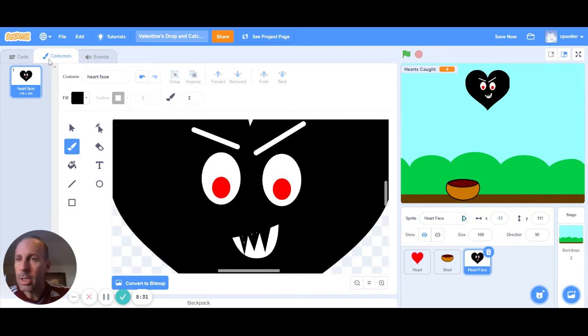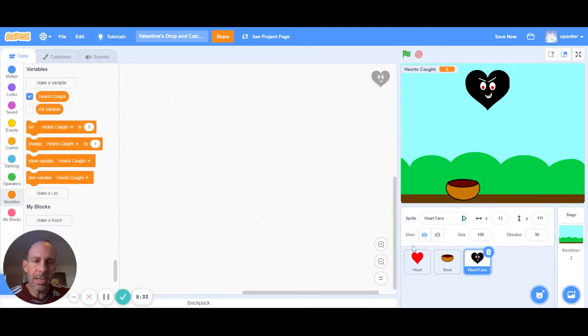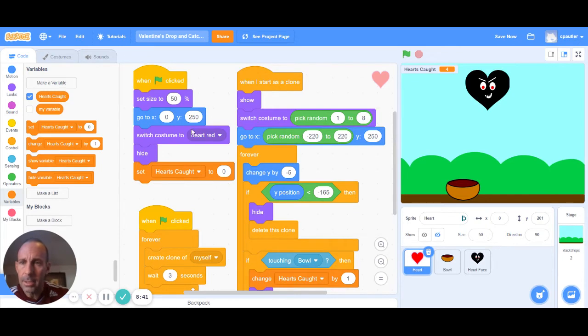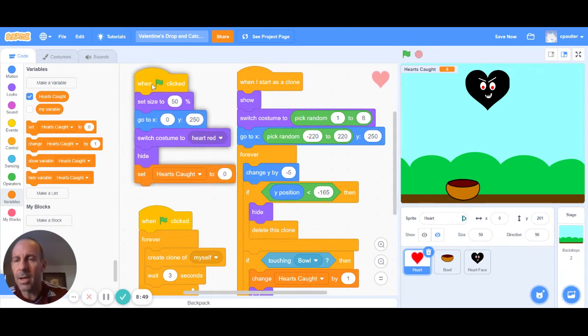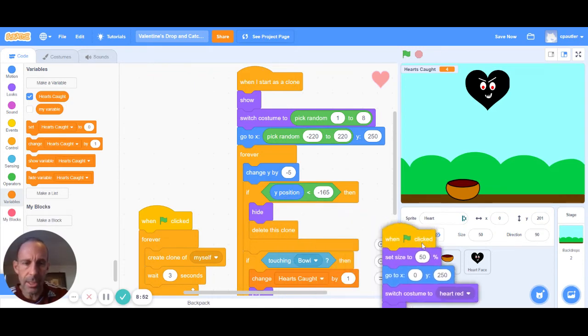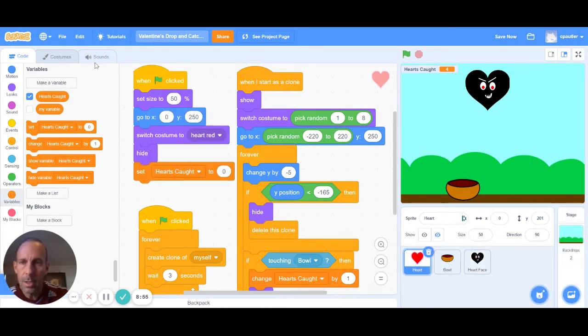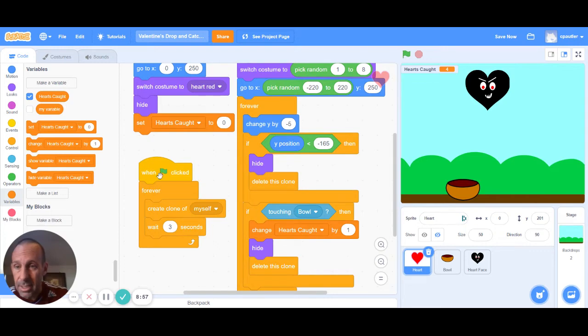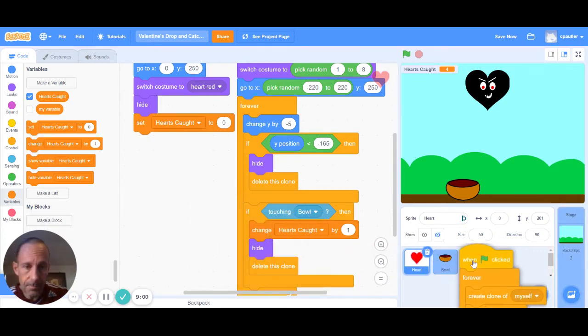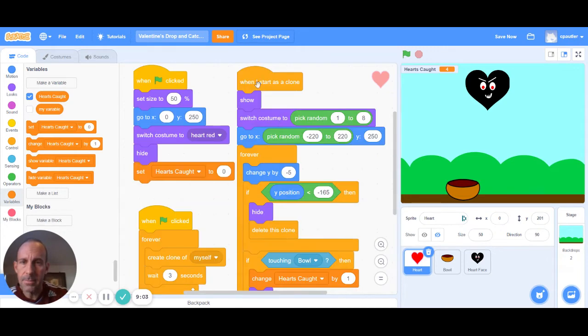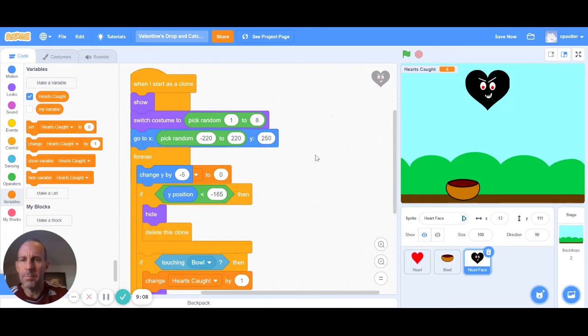So, bad heart. I'm going to go into the coding, and really a lot of this I can use the same stuff as my other heart. I'm going to make them about the same size. So I'm going to take this, and I'm going to delete a few things here, but I'm going to take this and drag it into the other one. Because why redo these things? And I'm going to take this, drag it in, and take this and drag it in. Okay, I'm a big fan of copy and paste.